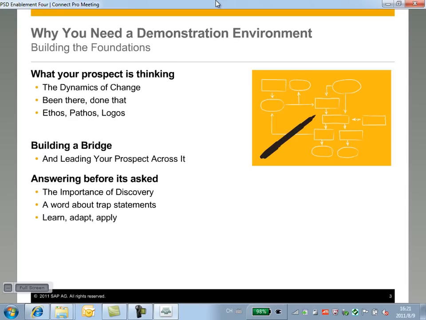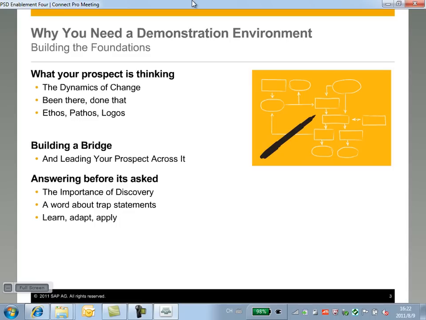But if you set up your demonstration environment the right way, they'll be able to access it whether they're running Windows 7, Windows Vista, Linux, or the Macintosh OS 10. You can basically walk up to any PC anywhere in the world and access your demonstration system. So that's one of the things that's going to be really, really critical here.